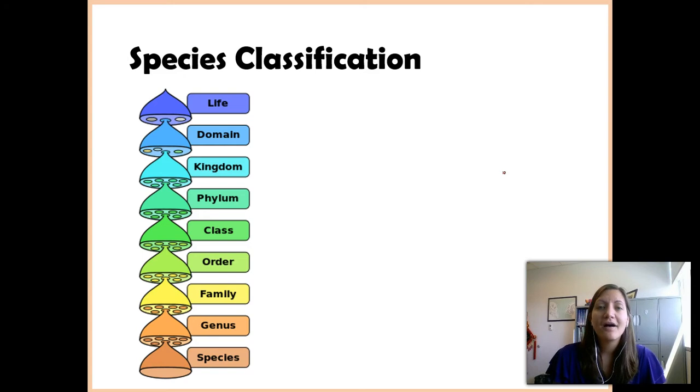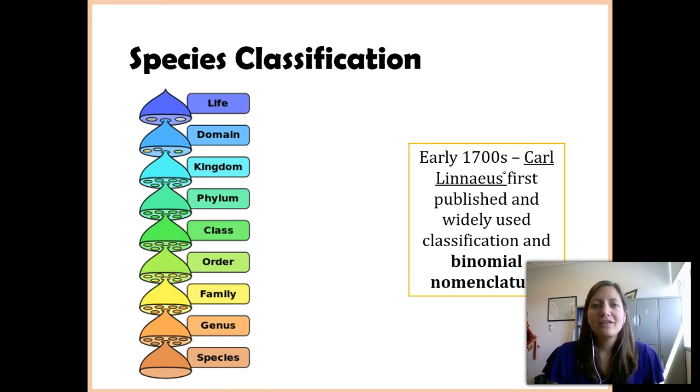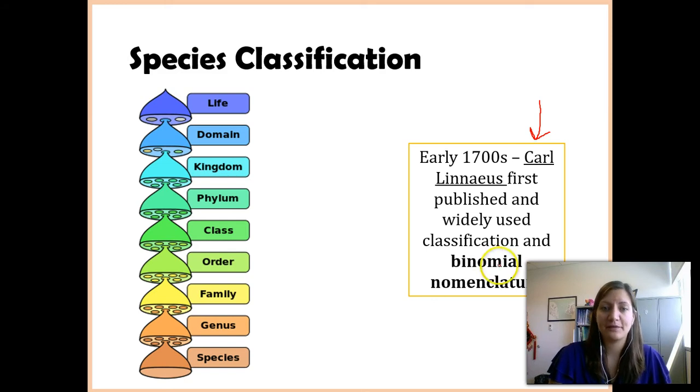You've probably heard of the classification when thinking about humans. Humans are Homo sapiens. This classification that maybe you've seen at some point in your life was developed by the scientist Carl Linnaeus. Carl Linnaeus created the idea of a classification used not just for animals, but for plants and even bacteria. And it's used worldwide. It's used in scientific papers, it's used in popular magazines. He created this classification going all the way from life, so everything, to a species. And it's used to name organisms, but also to group organisms that are similar to one another.